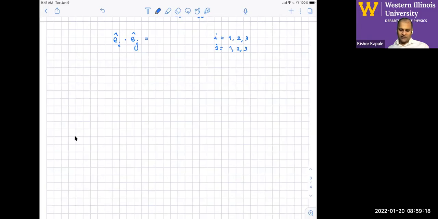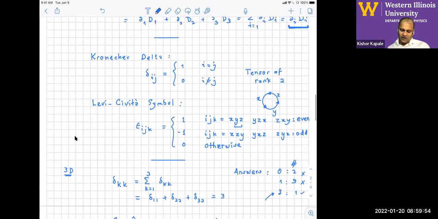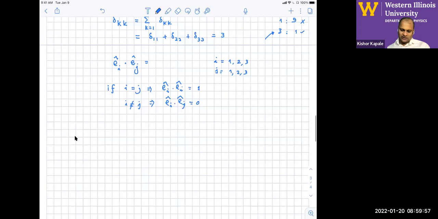Okay, so let's think about this. I'm going to break your chain of thought now, and let's come back to what we're doing here. We don't need to check every specific combination of the different values of i. If i is equal to j, then e_i dotted with e_i, a self dot product, will be 1. And if i is not equal to j, then e_i and e_j are perpendicular unit vectors, and so it's going to be 0. That's exactly the definition of the Kronecker delta. So it just helps you simplify things quickly. You don't need to know the indices; delta ij will pick up the correct value for you.